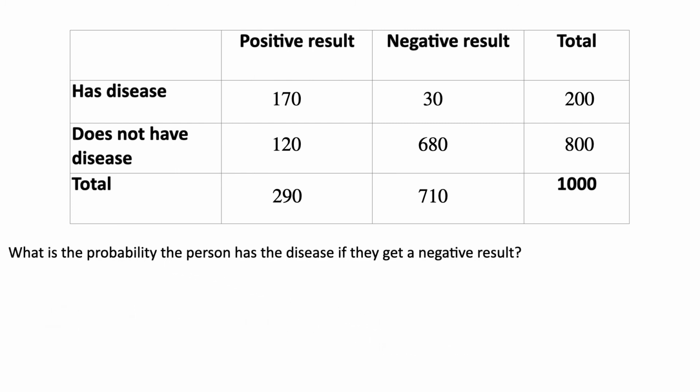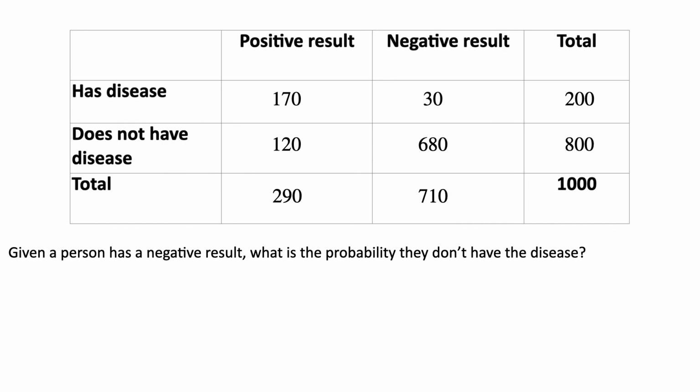What is the probability that a person has the disease if they get a negative result? So if they got a negative result, we're only going to consider those that tested negative, and we're only going to consider those that have the disease. So about 4%. For any test, this should always be the smallest percentage. And this would be a false negative. Okay? False meaning not true, incorrect. Negative meaning they tested negative for the disease, but they actually have it. And for any test, this should be the smallest group.